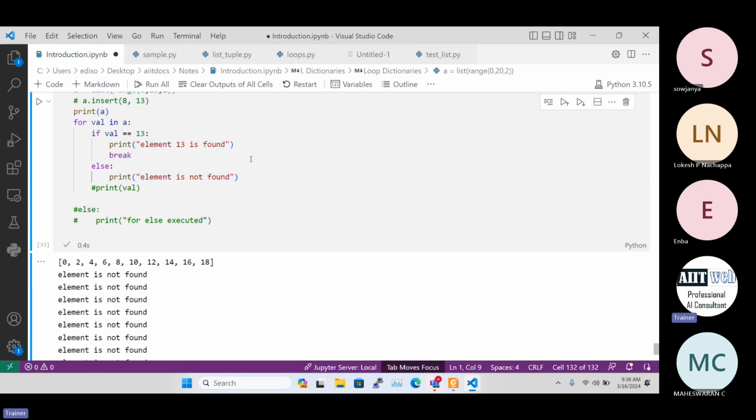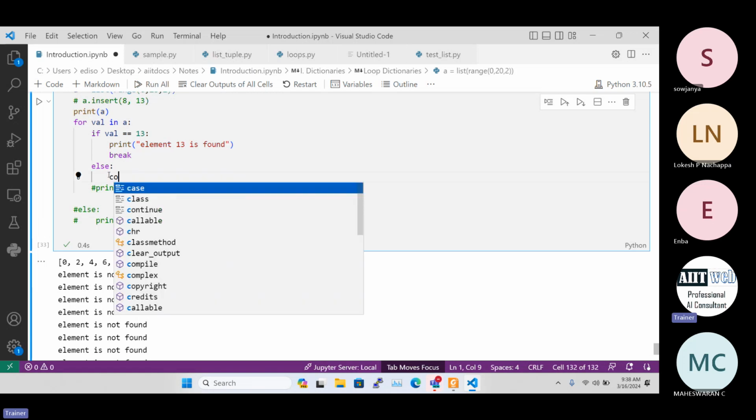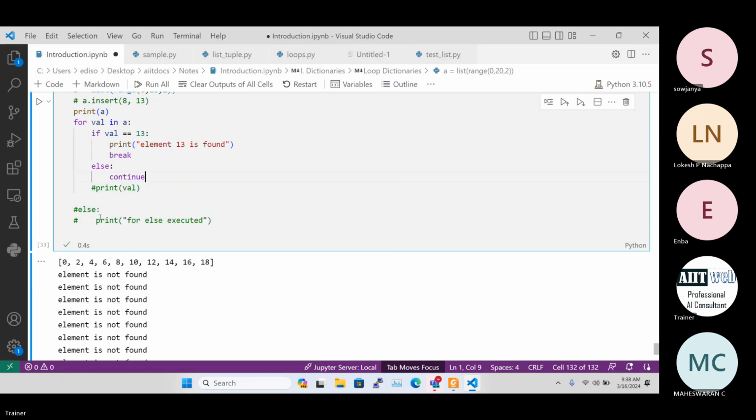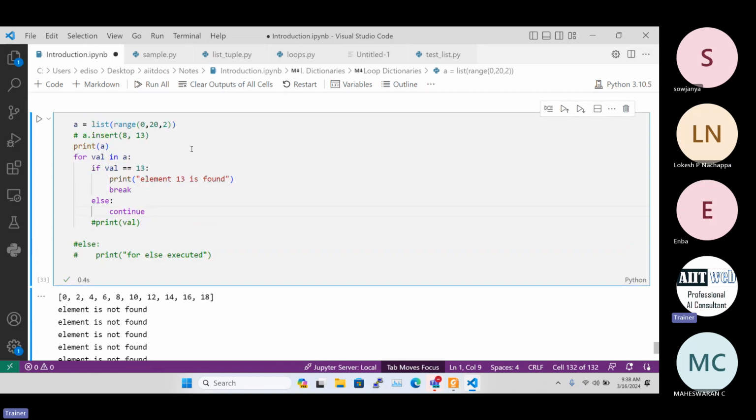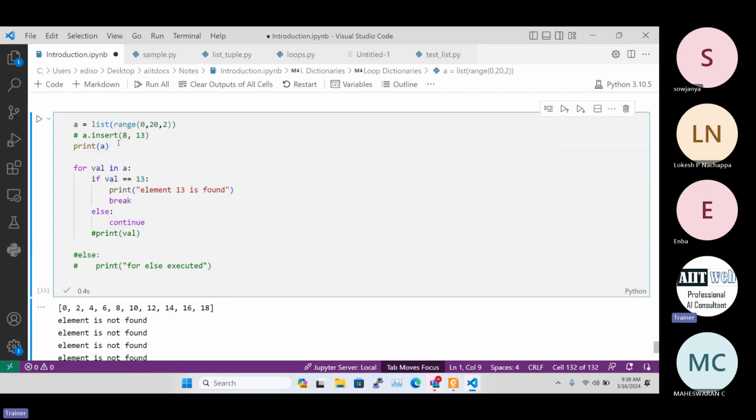So to do this, we cannot print here. Instead, we need to continue. Once you do continue, it will keep on continuing and keep checking. If the value is not printed, we need to know it never entered into this. So what we do in general in any programming language is introduce some new flag value, to record whether it is entered here or not.